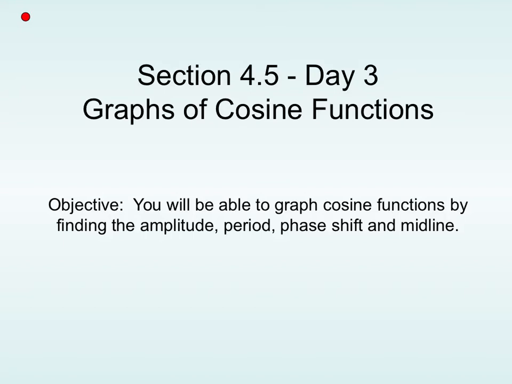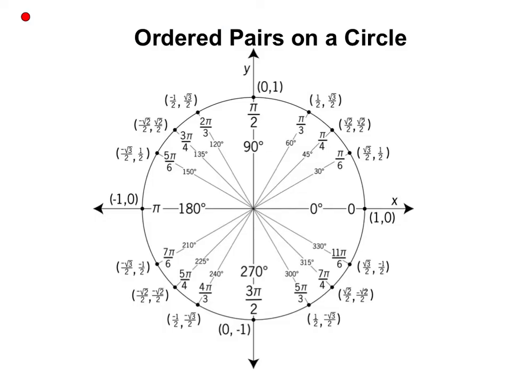4.5c is graphing of cosines, and we are going to do both the graphing with phase shift and without phase shift today, positive and negative, so grouping all of it together today. In looking at our unit circle, because we're graphing the cosine functions, what we are looking at are the x values that are right here.